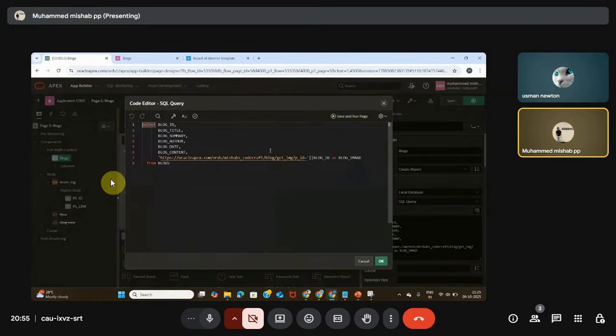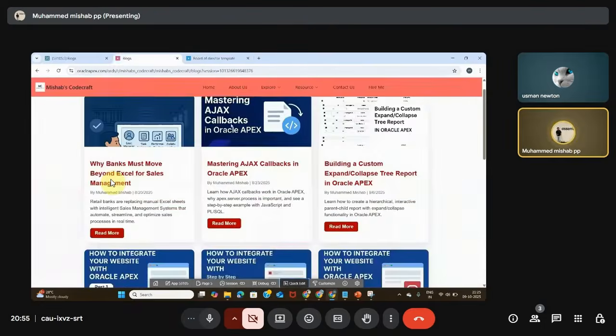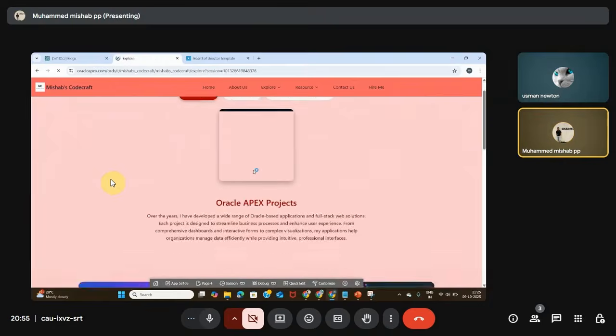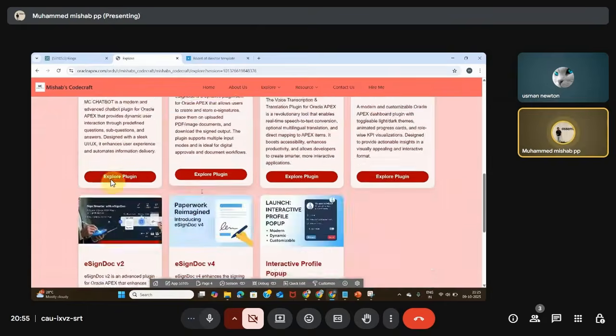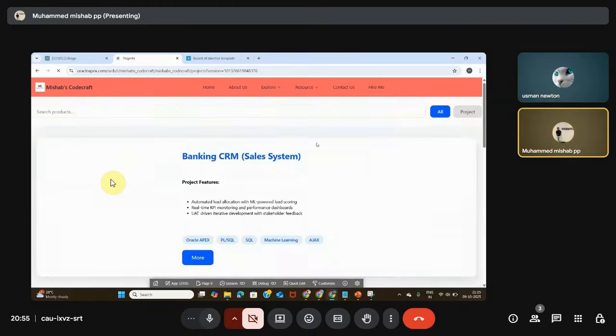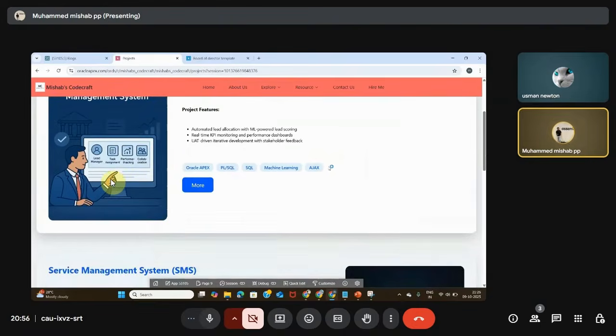And I have plugins. This is taken from a table, and projects too. This is a custom template.